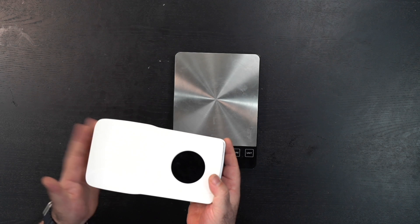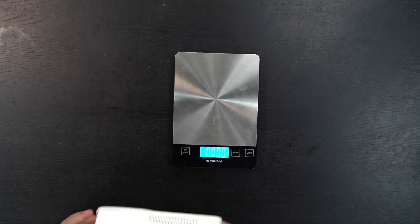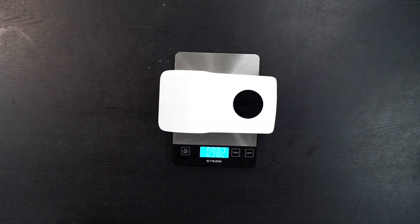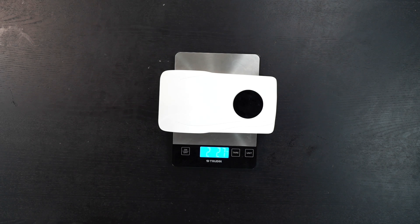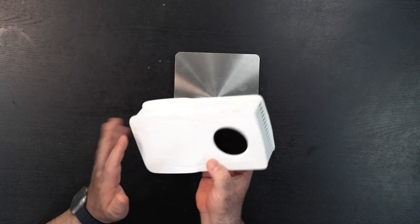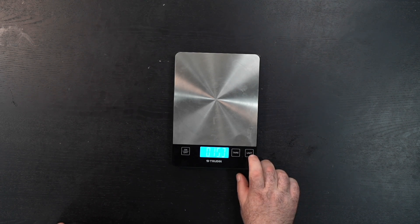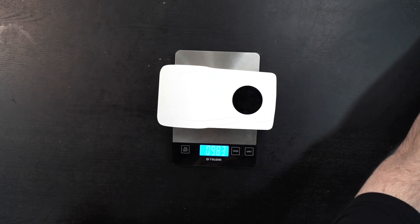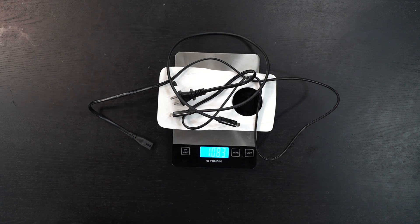This is a little more portable than I expected — it can actually fit in a bag if you want good gaming on the road. The unit alone weighs 982 grams, or 0.982 kilograms — that's 2 pounds 2.6 ounces. Total travel weight with the cable and Thunderbolt cable comes in at 1.085 kilograms, or 2 pounds 6.2 ounces. Not too bad.